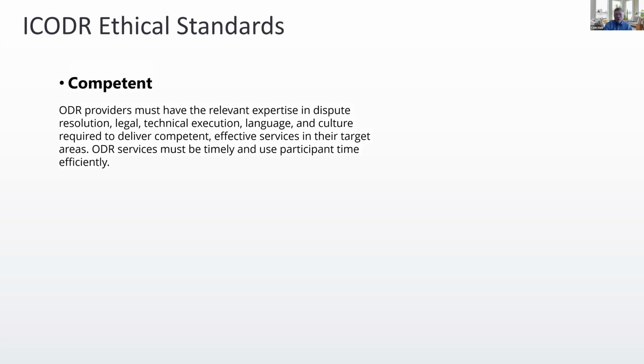If you are going to be an ODR provider, you must establish that you have this expertise in order to deliver ethical ODR services. And the last one, ODR services must be timely and use participant time efficiently. If a process is constantly breaking down, if it's taking forever to deliver outcomes, to respond to the parties, that is also an example of a lack of competence. So this is another very important standard ODR providers and mediators and arbitrators working in ODR must meet.